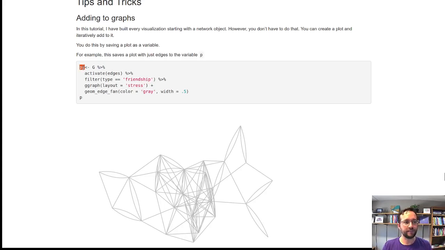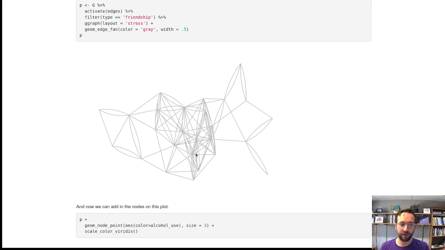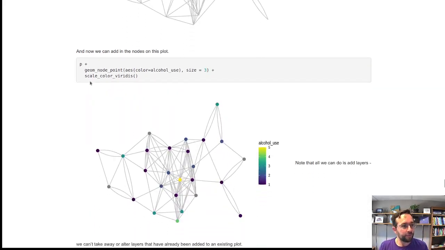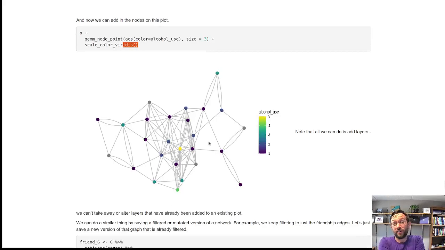So this saves the plot as P, and then I type P at the end to visualize it. So here's our plot. It has just friendship ties, the layout is stress, and we have gray edges. That's our basic thing. We don't even have nodes. And then we can say plus and take our P and add geom_node_point with scale color radius. So we could have done this earlier, right?